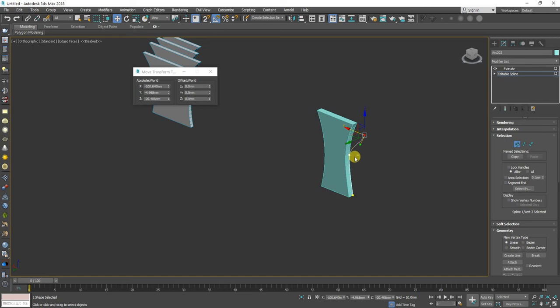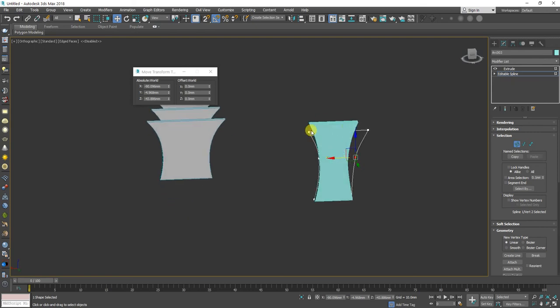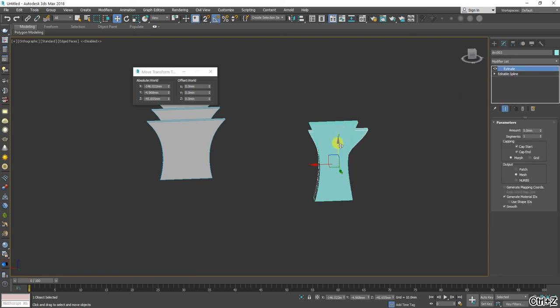Now you need to move these together to make it all okay, and then the same thing for the other one. That's why I don't really like the editable spline, because it needs more work. So using this method is easier for me. Okay, so again, this is up to you. At the end, you know both ways and you can manage or control both to give you the shapes that you want.